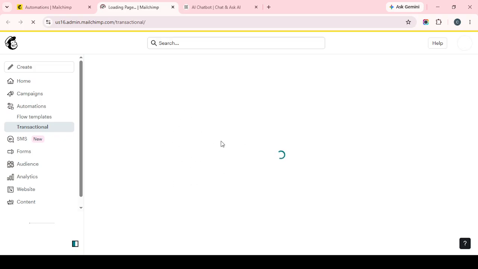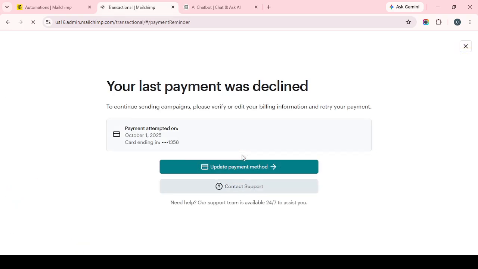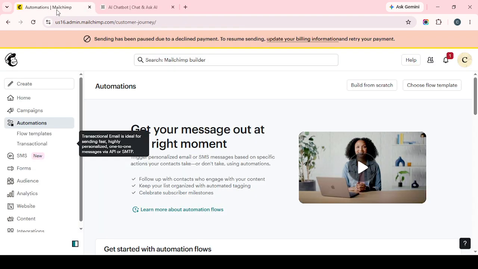standards. It's important to understand before making any edits that you cannot fully delete this footer block. That section is there for anti-spam and legal compliance reasons, and Mailchimp requires certain elements to remain in the email. So the goal here is not to remove the entire footer, but to simplify it by clearing out anything that is optional or visually distracting.